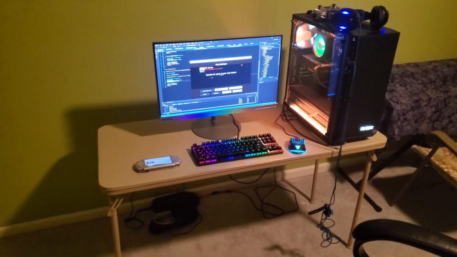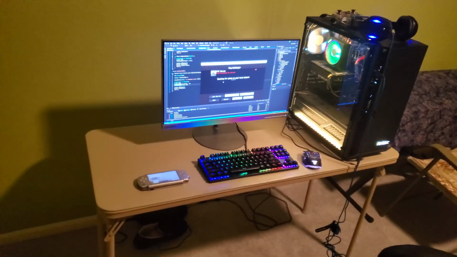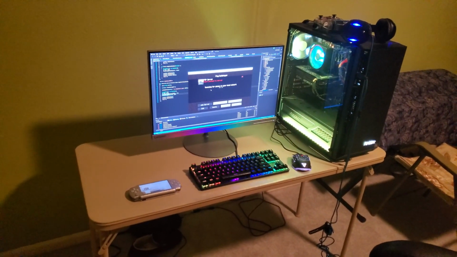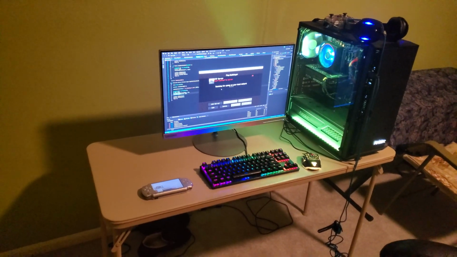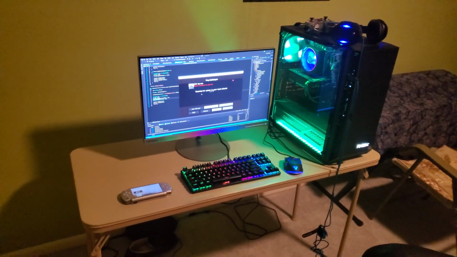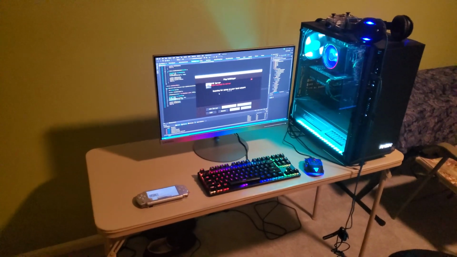So right now, obviously, we're just doing an external server test. So we're testing between the PlayStation Portable and a Minecraft Java Edition client. The Java Edition client is going to be connecting to the PSP, which is down there, and it's going to be connecting to my personal server, which I'm calling the Craft server.